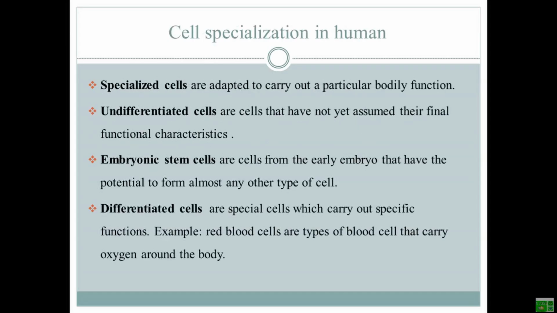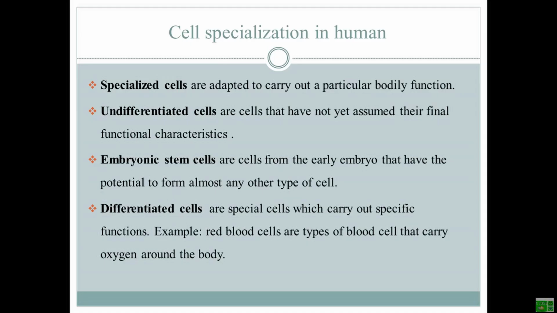Students, now look, we are going to see specializations or differentiations of cells in humans. Unicellular organisms such as amoeba, euglena, paramecium, and so on consist of only a single cell. All chemical reactions and life processes are carried out by a single cell. So there is no specialization of cells in unicellular organisms, but multicellular organisms such as human beings have many specialized cells which perform their own particular functions.